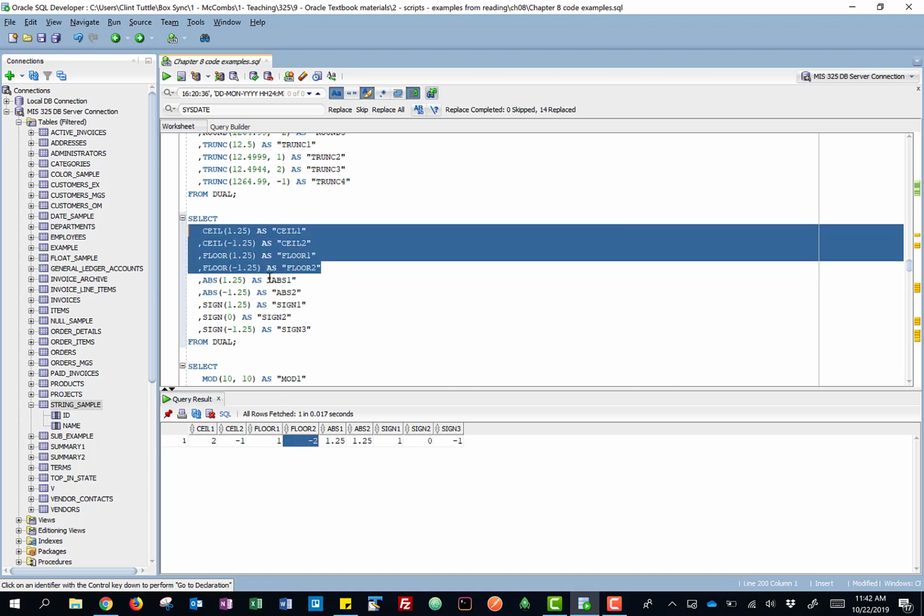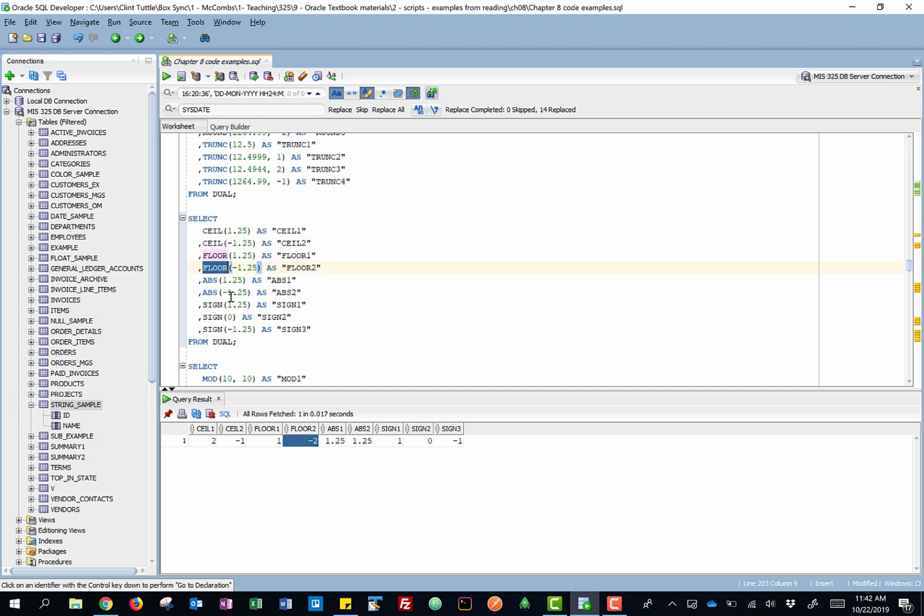So if you find yourself in a situation where you're like, hey, I just want this to round down to the nearest whole number, or, how do I get this to drop to the nearest whole value? You could start Googling, and you'll find the ceiling or the floor functions.